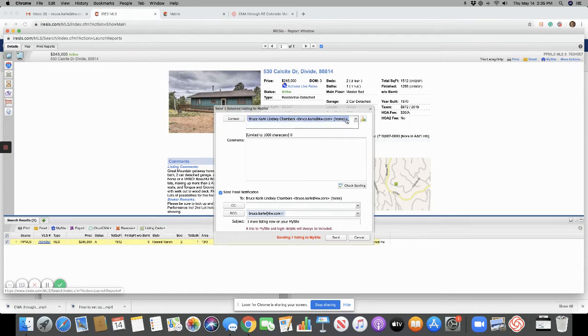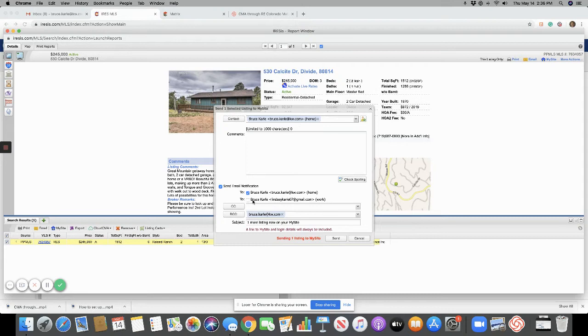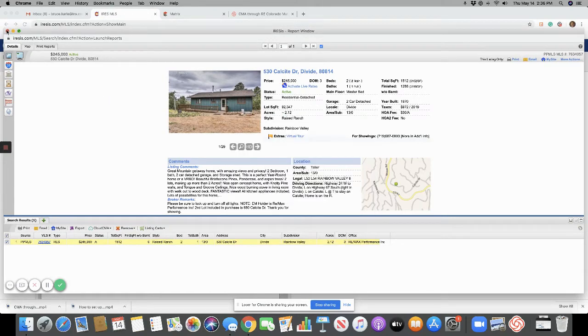Let me go back a second because this will be a good example. If you have multiple emails in the file, you need to go in and select one of them. And then down here, it doesn't automatically send it to everybody in the portal, so you need to manually select that. You can choose whether you want it sent to yourself, hit send, and then that will send that particular property that you scanned for them to them. And that's the way that you can basically screen listings before it gets sent to your party.